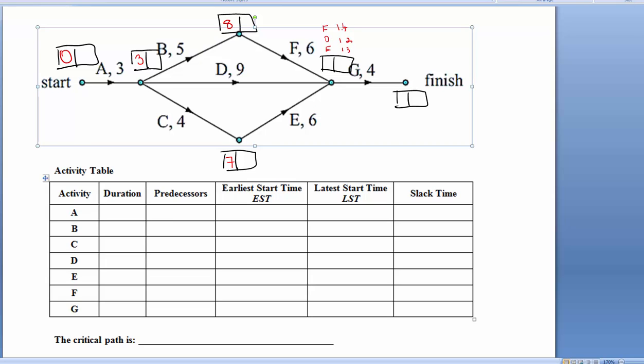And what we do here is a little bit tricky. We've got 3 possibilities to write in this box, and we put the largest number in the box. Because essentially what this is saying is that 14 is the earliest we can get task G going, because the longest group of tasks coming into G will take 14. These other ones have 12 and 13, which means they've got a little bit of slack time built into them. These tasks leading in from D can be delayed by 2, and these ones here can be delayed by 1. We'll check that out a little bit later.